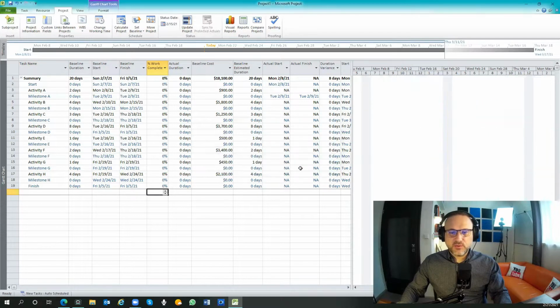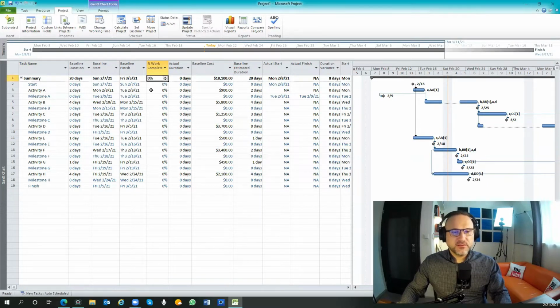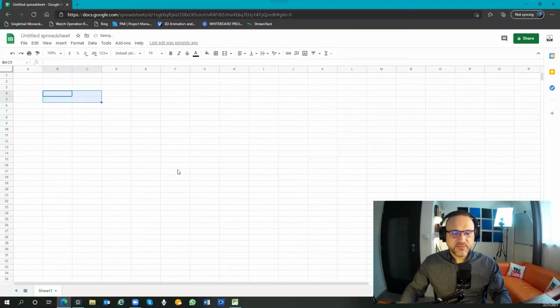Just click OK and read this. 7th of February is 0%. So I have one table here. I will write 7th of February 2021, which is 0%.